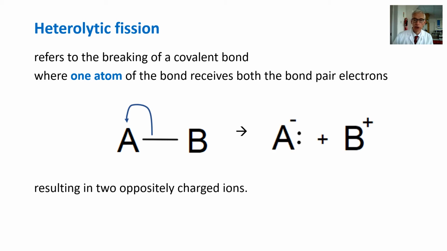So if we look at the two possible particles, we'll see that the bond pair that was here is now positioned as a lone pair on the atom A. And A has picked up 2 electrons, so it has become negatively charged. It did have a share of the bond pair, so now it has sole possession of the lone pair, so it is 1 negative. B, on the other hand, used to have a share of the bond pair. It's now lost that share of the bond pair, so it is now positive. So heterolytic fission usually results in the formation of 2 oppositely charged ions.